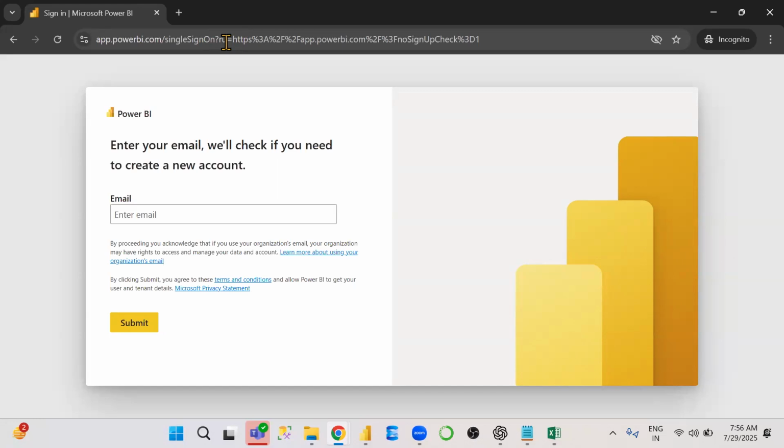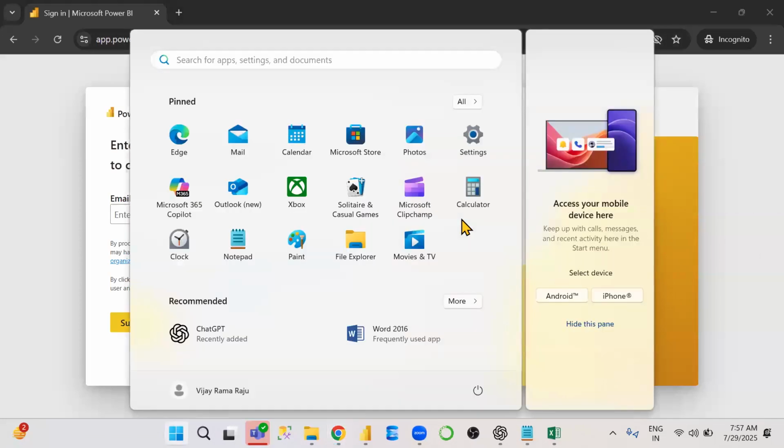Very, very important. Don't forget this one. Only when you are using it for personal purposes do you need to complete the sign up process. You already have the credentials, right? What are those?